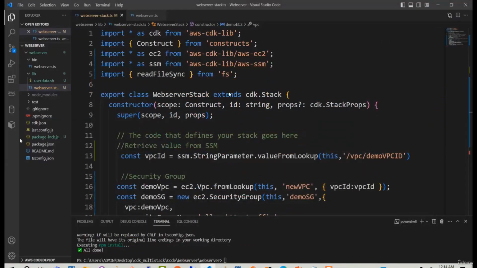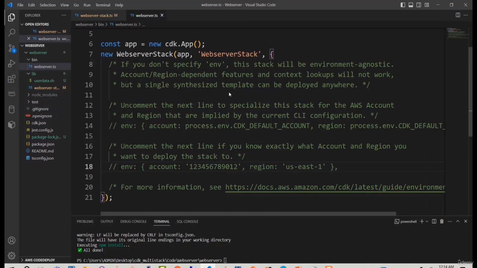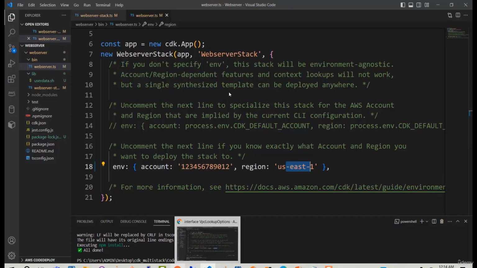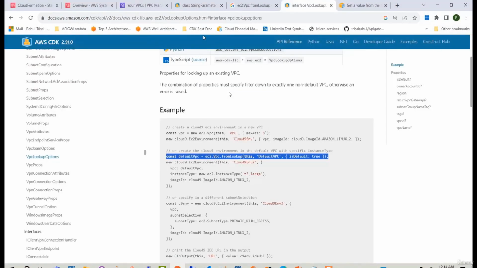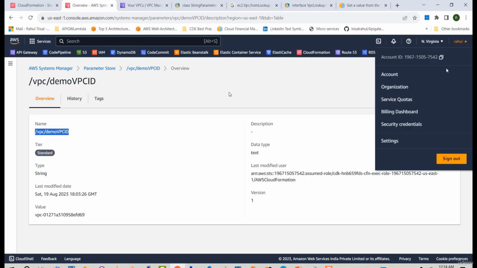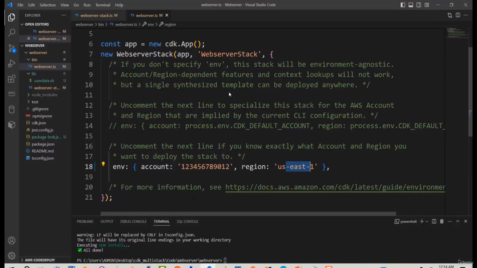So if I go here and go to this bin, I have to remove this. And region is okay, US East 1. You have to provide the account details. If you are deploying to a different region, you have to define your region. Okay, so if I go here, copy this, and I'm going to change this.